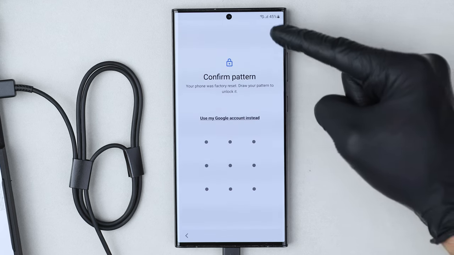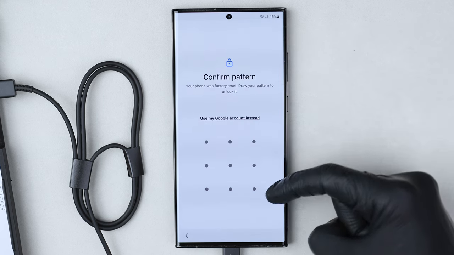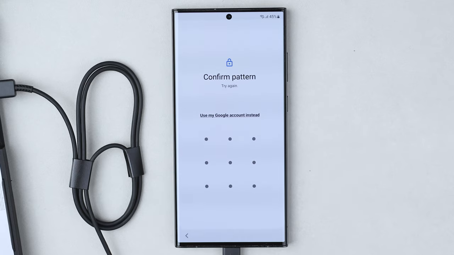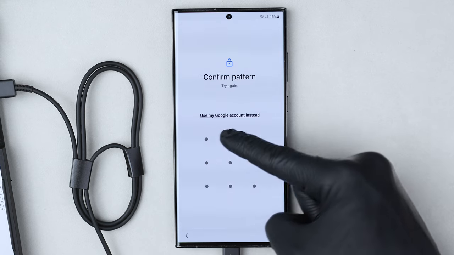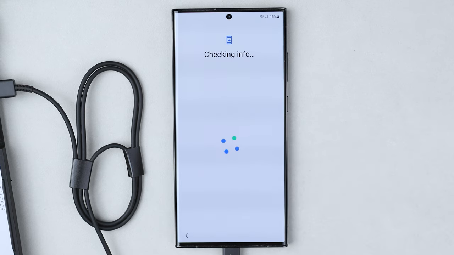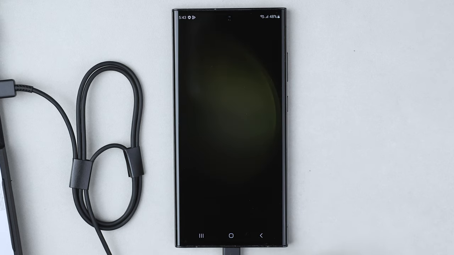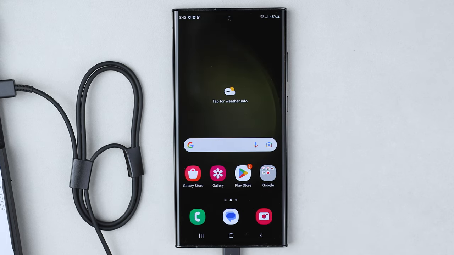For ethical reasons, I will not dive deeper into this type of unlock in this video because there is a thin line between helping people remove this lock and supporting phones that have been reported as lost or stolen. However, I will include an article in the description of this video which will tell you ethical ways to fix this issue. And that's it, that's how you unlock any Samsung Galaxy phone.